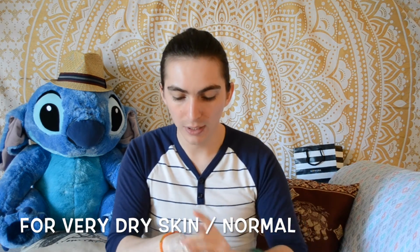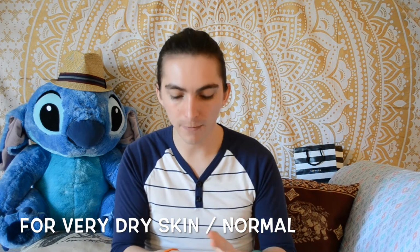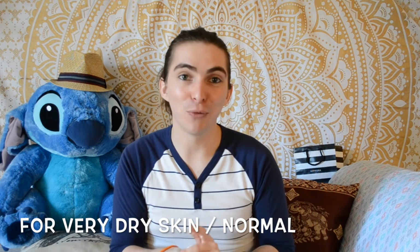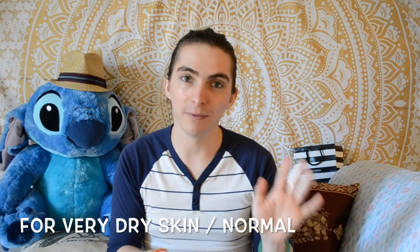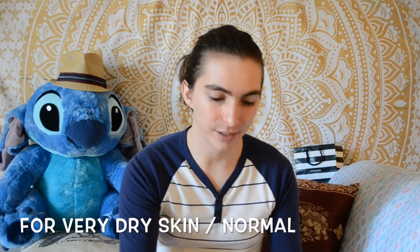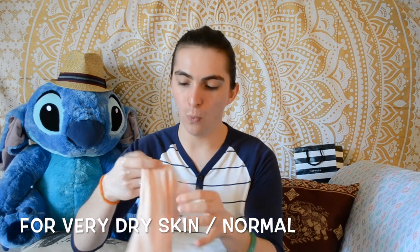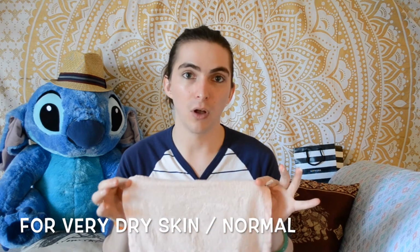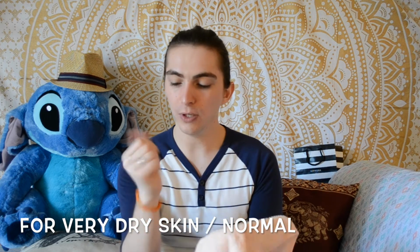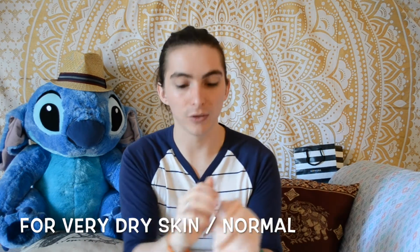And then you can do two things. With cold creams, you can rinse them off, but with Pond's cold cream, this stuff does not come off with just water. It's literally like water off a duck's back. It just rolls and beads right off. So what I like to do is use a warm, wet face cloth. Warm, never hot face cloth. And then you just tissue it right off. That is all you gotta do.